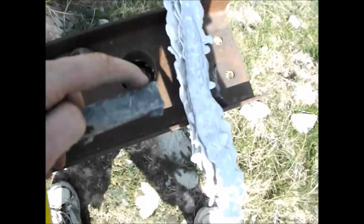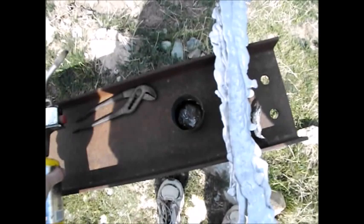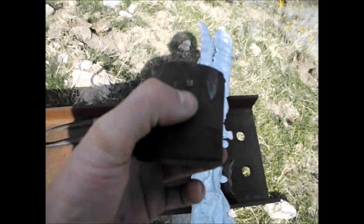A blowtorch doesn't get hot enough to vaporize lead, but if you were to try to melt this kind of stuff with an ugly coating on it, you could get sharp edges that the torch heats hot enough to vaporize lead - and that's a good way to lead-poison yourself. Also, battery lead - if you heat it with a torch - you might get a smell of garlic coming off of it. Yeah, that's arsenic. They add arsenic to it to improve its flow capabilities. Just another thing to be wary of. Now let's go ahead and melt it.